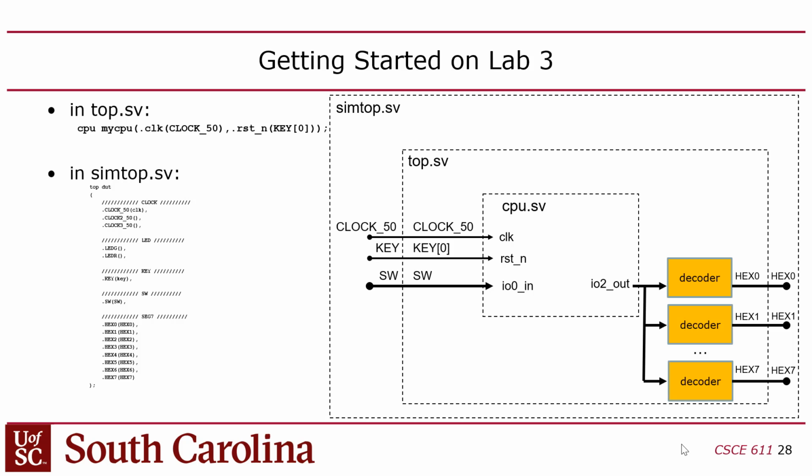Now, why would you want to do that? Well, because then you could create your own test bench that wraps just the CPU, right? In other words, instead of using SimTop, I mean, you can still use SimTop for your top level test, but you could create another test bench that just looks at CPU. And then you could put stuff in there and check the program counter, make sure it starts at 0. Then you might say, well, what else? I mean, not really much else you could check with the program counter, and it just resets to 0 and it just counts by 1 each cycle.